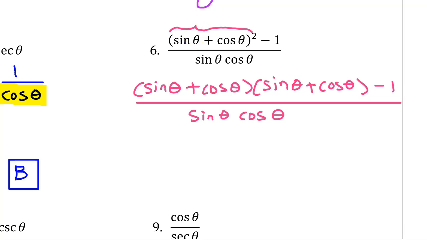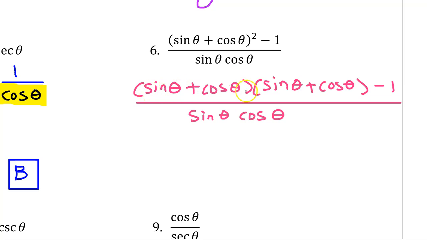A common mistake is to think that in order to square sine theta plus cosine theta, you can just take this little 2 and distribute like this and write sine squared theta plus cosine squared theta. And then maybe you know that, oh, that's 1. So some kids would do that. And then you would say, oh, I've got 1 minus 1, that's 0. And you would pick the answer that says 0. That's a whole lot of bad algebra. You cannot square a binomial by squaring each part individually. That is bad algebra. Instead, you have to multiply it by itself.